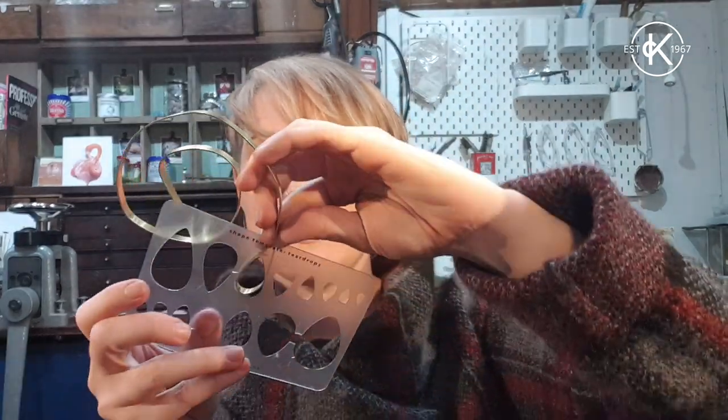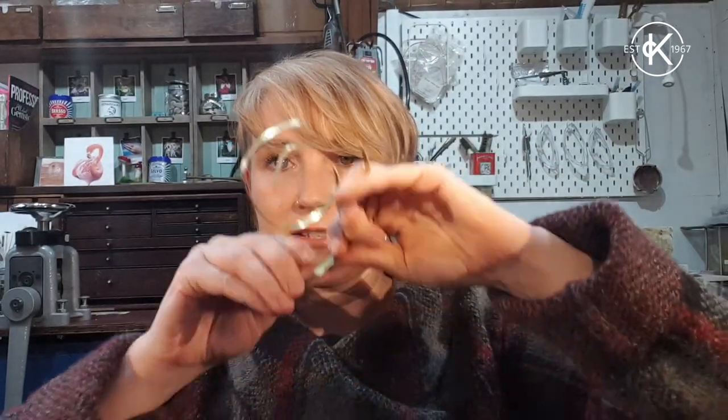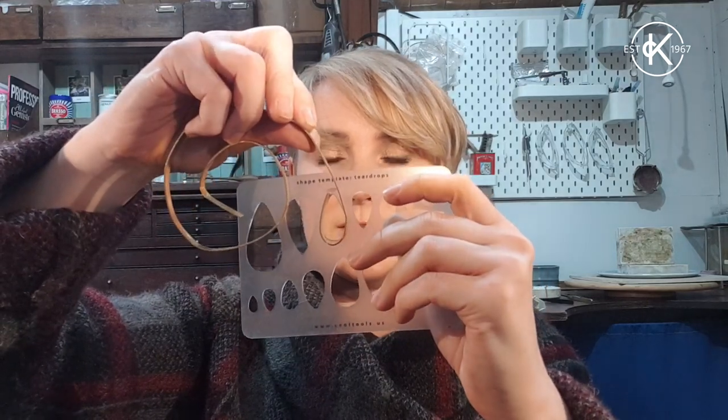I need to cut a piece of this bezel wire and form it roughly into that teardrop shape. You could get very precise and measure the circumference with some wire or string, but I'm just going to eyeball it. I've got my ring mandrel and I'm just going to bend the wire around it by hand into a rough teardrop shape, and then I can adjust the sizing. At the minute it's a little bit long, so I'm just going to pull it down a little bit. Once that tightens up, that's going to be about the right size.